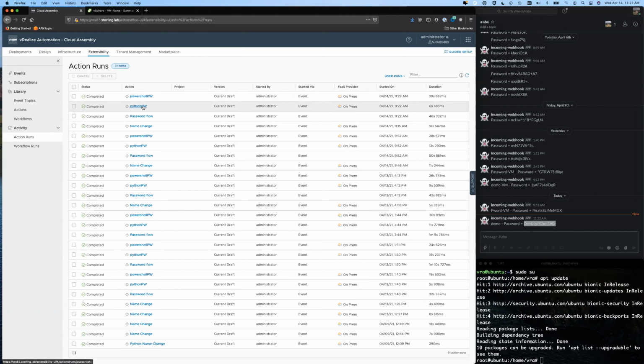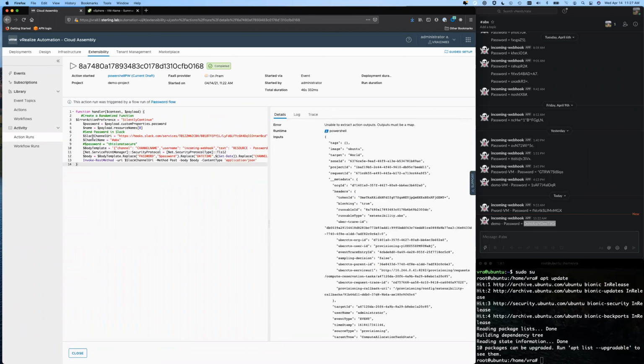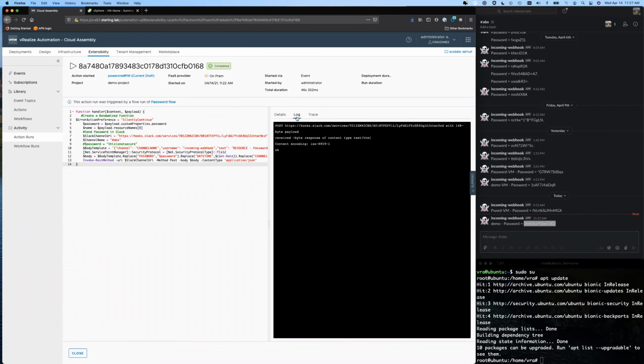So you might get thrown a little bit if you're trying to look through it in order to troubleshoot. But you can also just click right here on the password flow itself, and then click specifically on each one of these in order to go to those areas. For instance, for this webhook connection, I can click there and then go to the log, and I can see I got an okay response back showing that it did connect to the webhook and send the information that I needed.